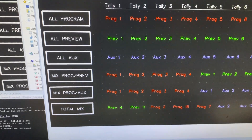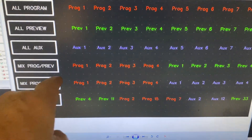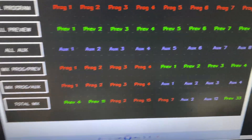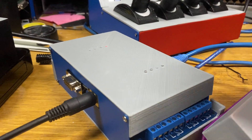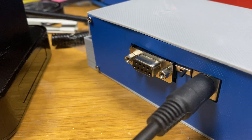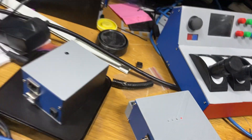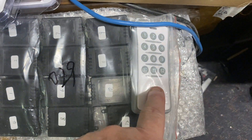That's a quick explanation of the tally unit — primarily designed for the ATEM Mini to provide program and preview tallies. As for hardware, this box has eight relays, but you can get a four-relay unit to keep the price down. They all have the nine pin connector and use TTL logic — just a logic-to-ground signal to indicate tally. You can run that into a wireless tally system, and in fact I've got one here I've been working on that interfaces via the TTL connection out of the back of the box.